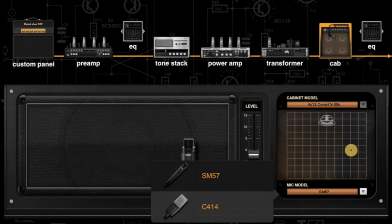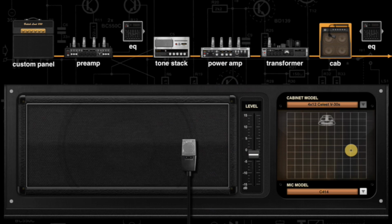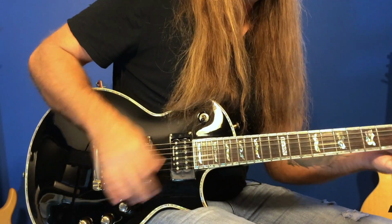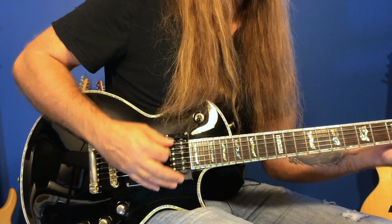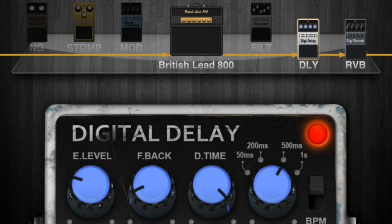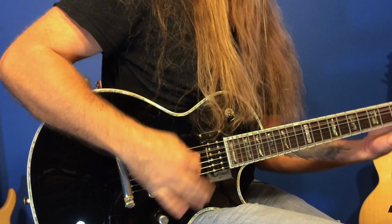I'm going to change the microphone to a C414, and I'm going to move it right to the line there where the dust cap meets the speaker, and I'm going to move it a little bit closer here on the grid to the right. I've added a little bit of reverb and delay after the amp. Let's hear what we get.